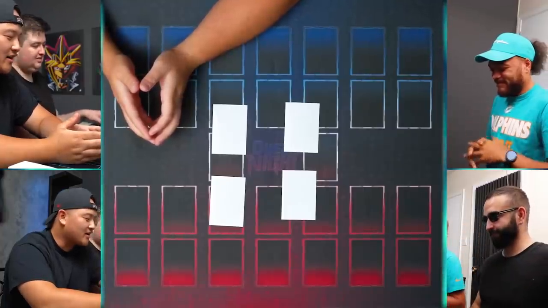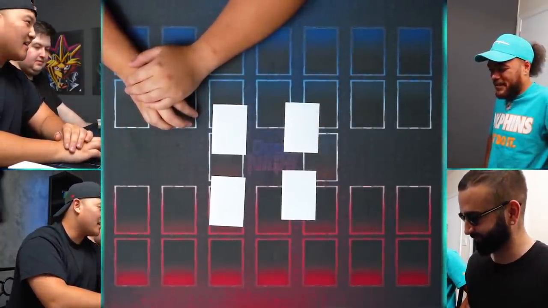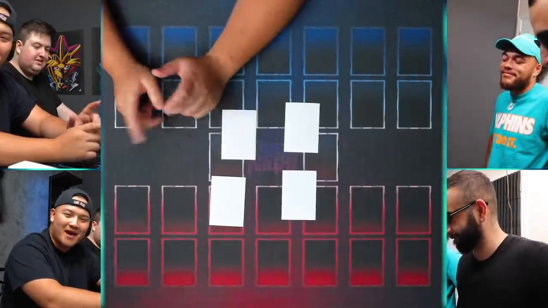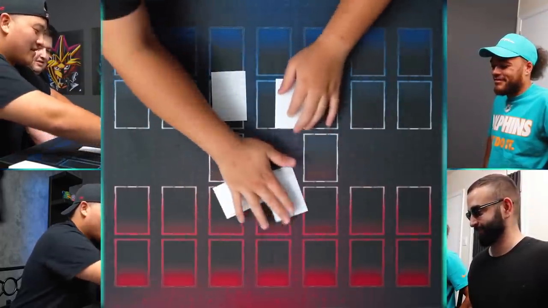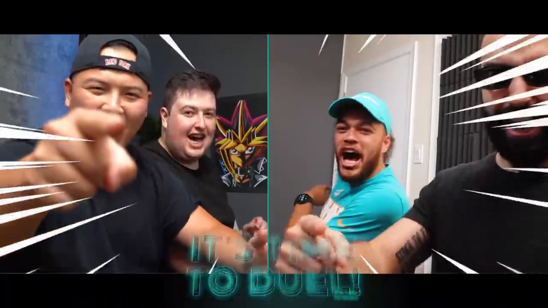Alright guys, so under these beautiful 4 cards is 2 Dark Magicians and 2 Blue Eyes. We're gonna do it the exact same way. Whoever matches gets to face each other. Alright guys, let's go. Let's mix them all up. All right, guys, 1, 2, 3, you pick it. 1, 2, 3. It's time to duel!